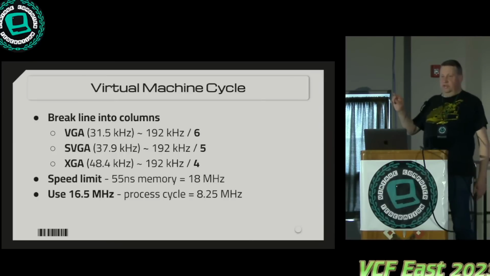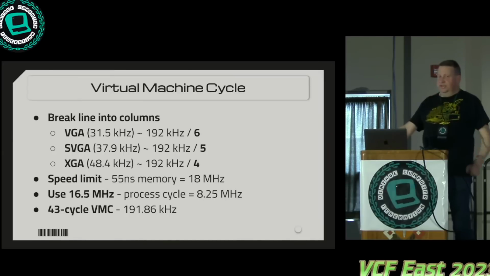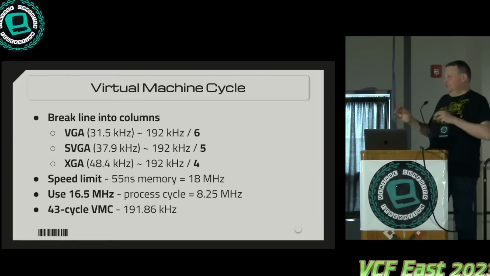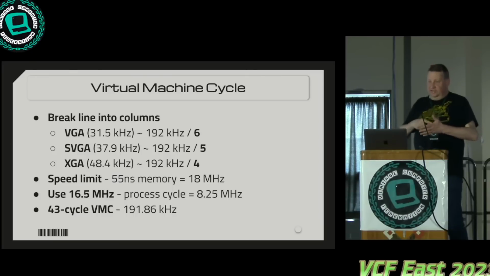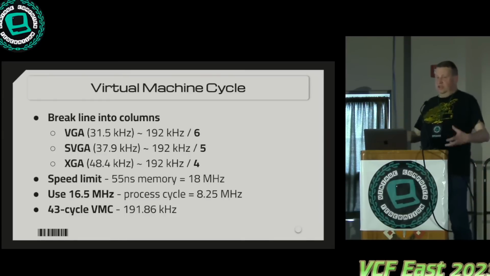So I start with a 33 megahertz crystal. That gets divided down, so the processor is running at 8.25 megahertz, and then the magic number is 43, not 42. So 43 cycles per virtual machine. The virtual machine cycle has 43 cycles of the native machine code, and that results in 191.86 kilohertz. That's effectively the clock speed of this virtual machine. But each one of those cycles, you have 43 cycles worth of native code that you can run. So the native CPU is about 3.5 MIPS, whereas this is 192 cycles.